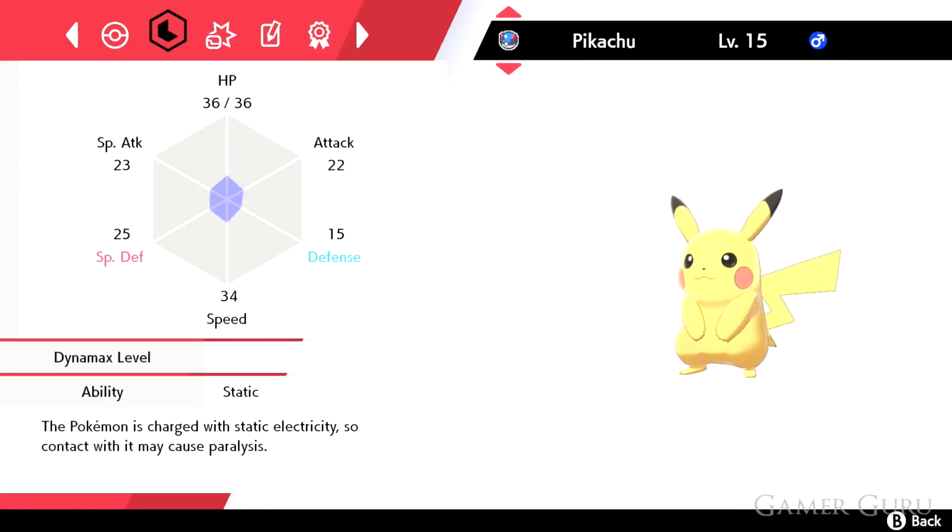And the same goes for, let's say, electric Pokemon. You can get yourself an Electrike or another Pikachu, if you do happen to have one already, that has the static ability, and this will do the exact same thing, but with electric Pokemon, making it a 50% chance of one of these showing up.